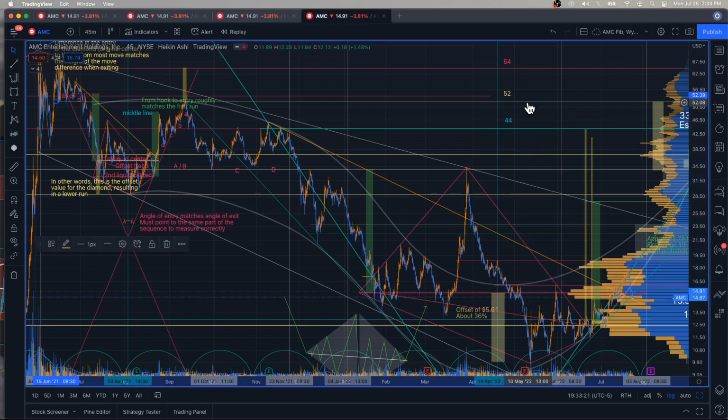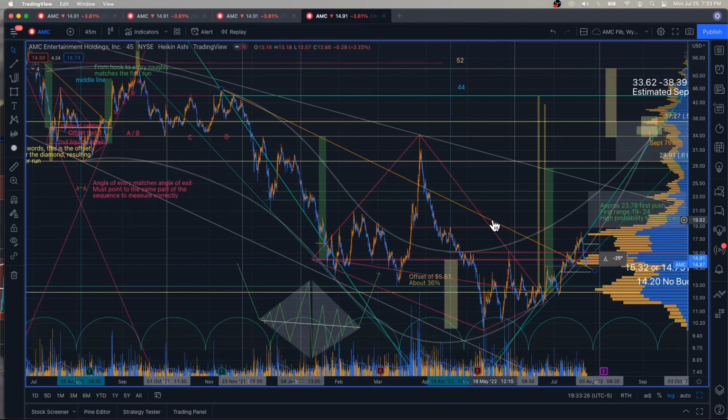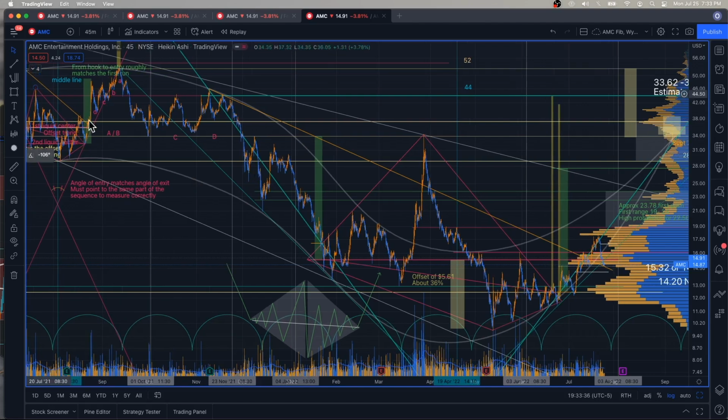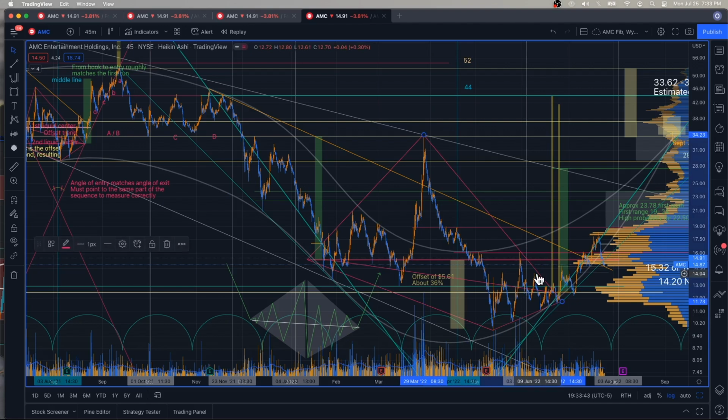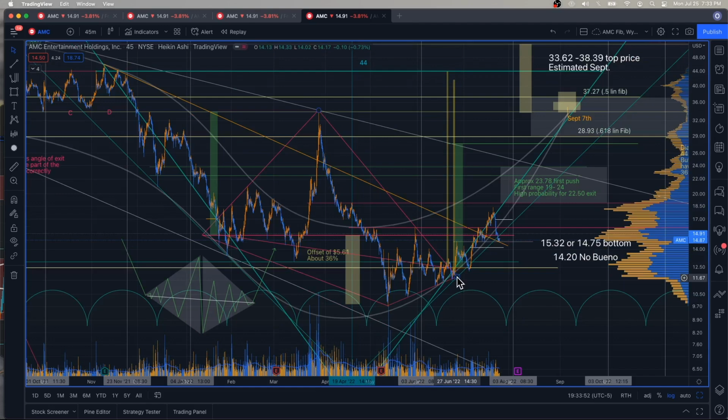However, there were some oddities, things that I noticed that made me feel like maybe that's not what I should be looking at. Specifically having to do with this area over here, there's something off about this diamond bottom in that it's skewed. The more I tried to illustrate it, the more I realized that we probably had already broken out of the diamond bottom. In which case, we broke out at a much lower range down here.